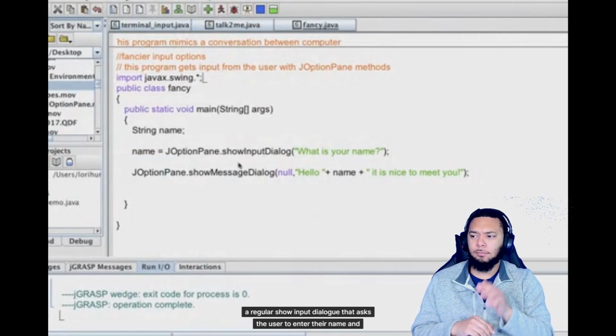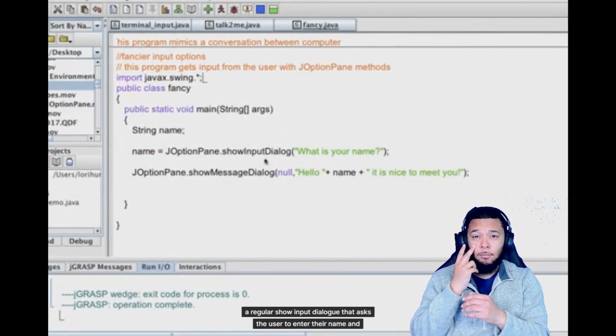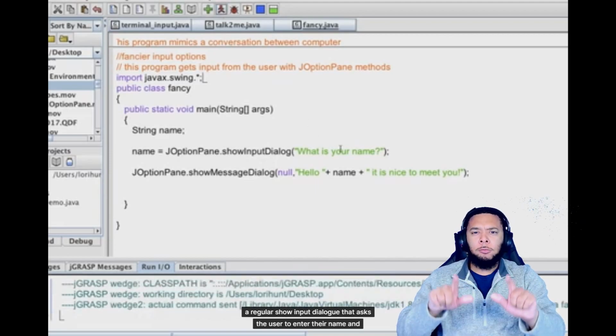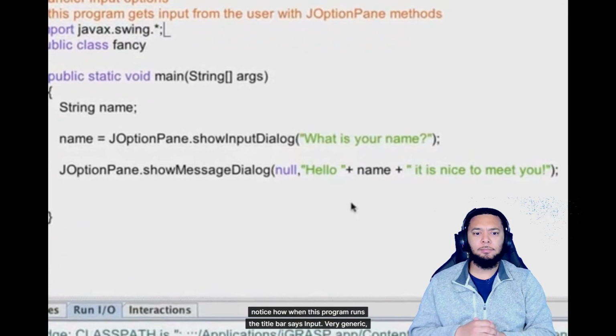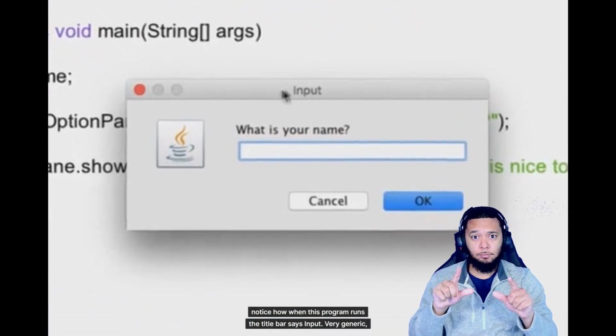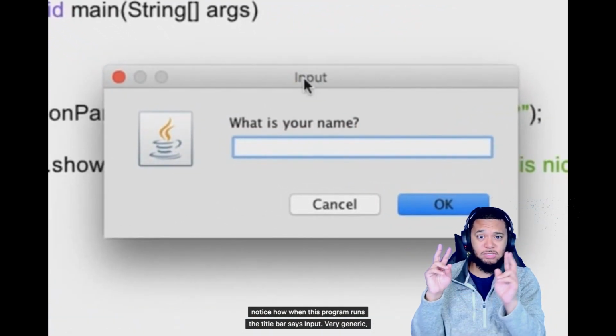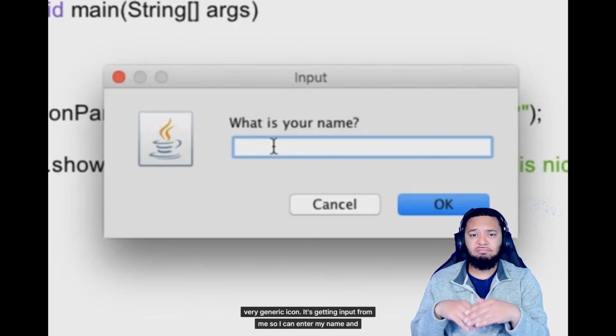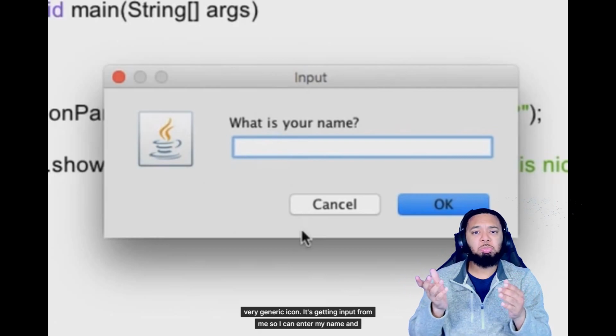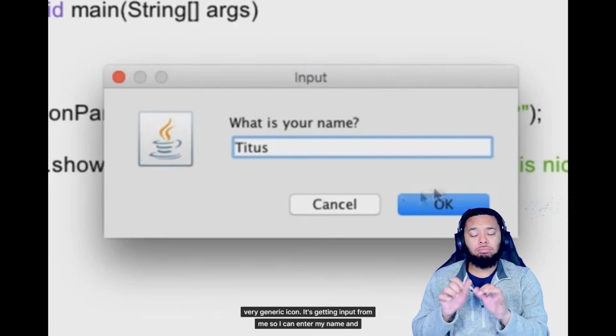So here's just a regular show input dialog that asks the user to enter their name. And notice how when this program runs, the title bar says input, very generic, and there's an icon. It's getting input from me so I can enter my name.